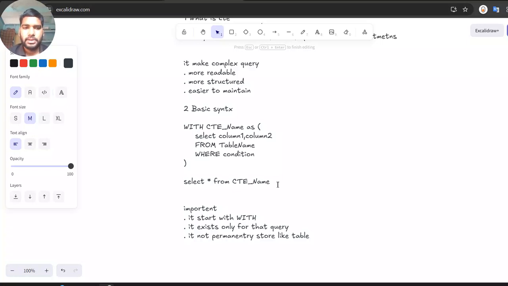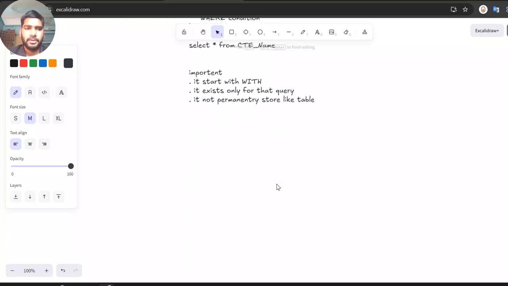Okay, so let's go with a simple example. Suppose we have an employee table.